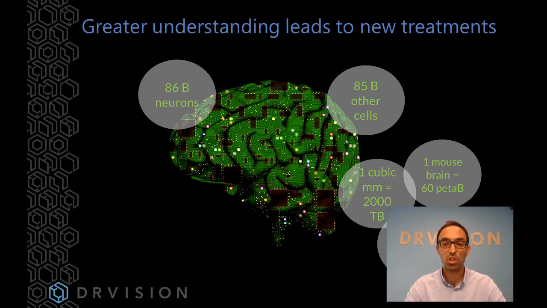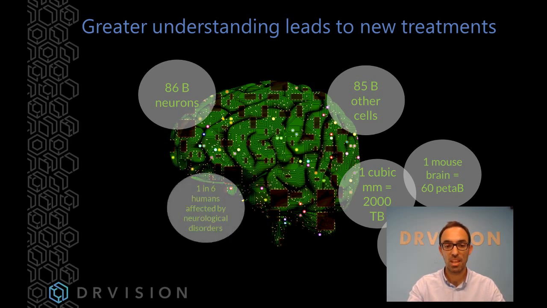So there is an ongoing effort by multiple groups to optimize the workflows, from sampling the images all the way down to extracting meaningful information. And this is important, not only because we, as scientists, want to know more about how the brain works, but also because the diseases and disorders that affect the brain affect a lot of humans. The latest estimation from the World Health Organization is that it affects 1 in 6 humans worldwide.